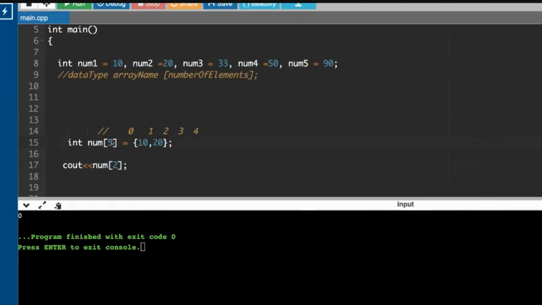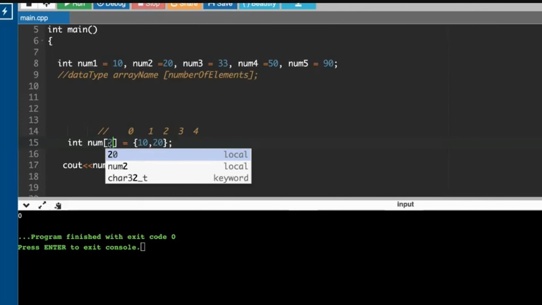Okay, what will happen naman if, let's say for example, walang element number dun sa initialization natin? If walang number of elements, yung naka-initialize dito, it will follow the initial values. Ilan yung initial values natin dito? We have 2, di ba? So 1 and 2. Okay, 2 yung mga initial values natin. Ibig sabihin, it's like having 2 number of elements here.